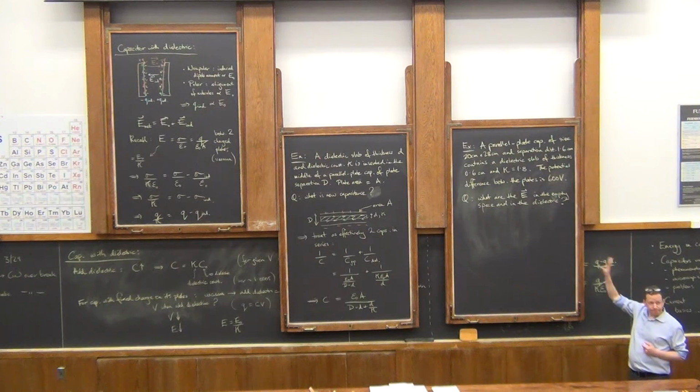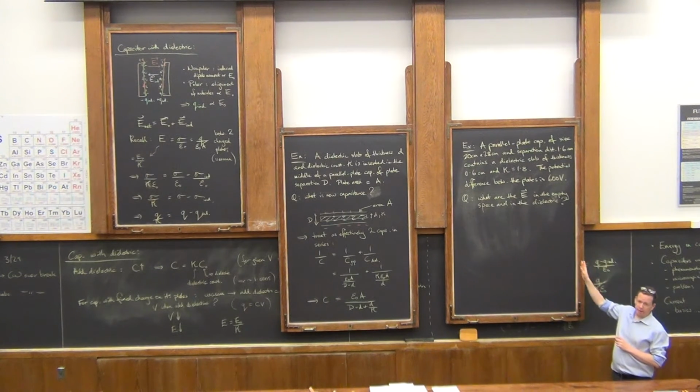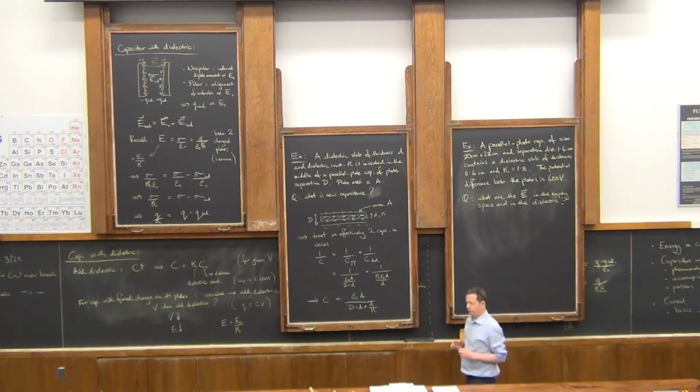All right, so take a look at this. Very similar setup. We've got some actual parameters now, but again, it's got a dielectric not fully filling the gap between 2 capacitor plates. And we want to figure out, in this particular setup, what are the electric fields within the gap and then within the dielectric. So see if you can make use of what we've talked about so far to figure out what those electric fields are. I'm going to give you 5 or so minutes on that.